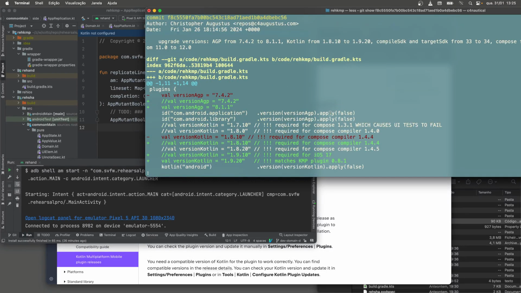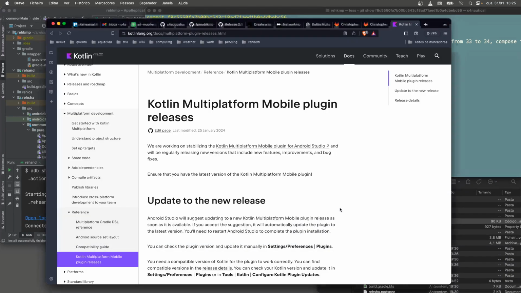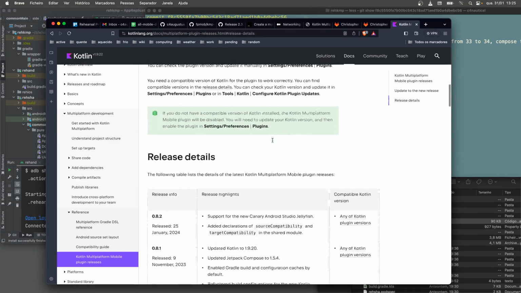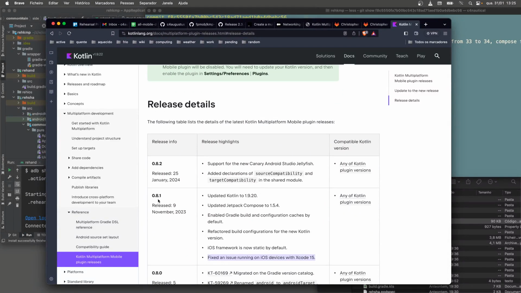Let's take a look at this again, which is inside our top level Gradle, right? So Kotlin version. And you could see previously I was on 1.8.10. I moved up to 1.9.20. There is actually a newer version of Kotlin, but I wanted to stay on the one that matched what I was using.